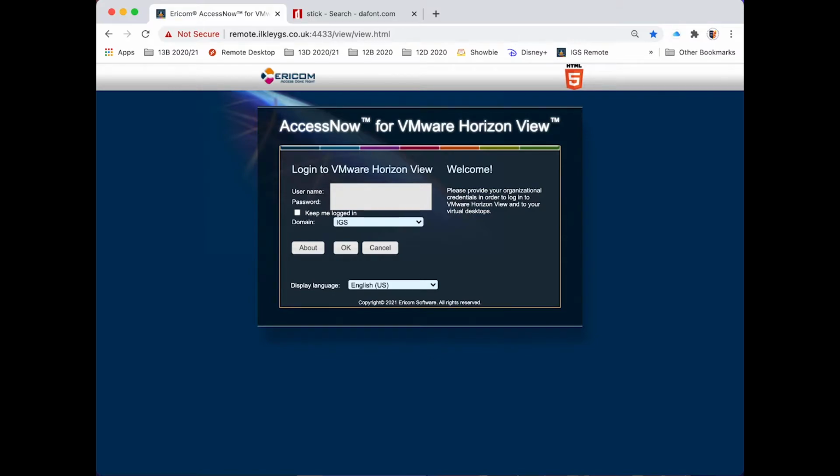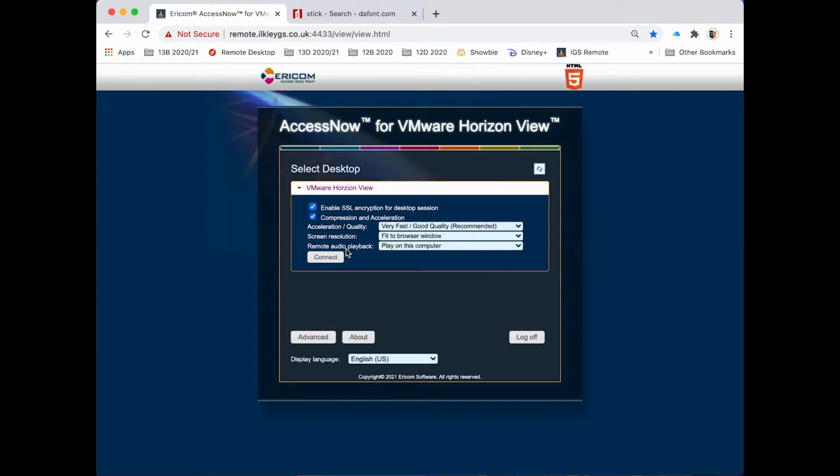So that what I am showing you here is as close as possible to what you will see, I'm actually using my son's login. So I'm going to log in now. I have obviously blurred out his credentials. There's a pull down box where it says domain, and by default it may be on Ilkley Admin, but that's actually for teachers. Yours needs to be IGS. So make sure that's selected, click on OK, and then connect.